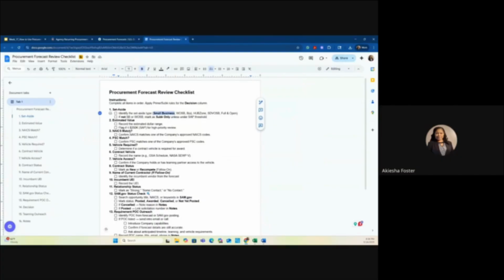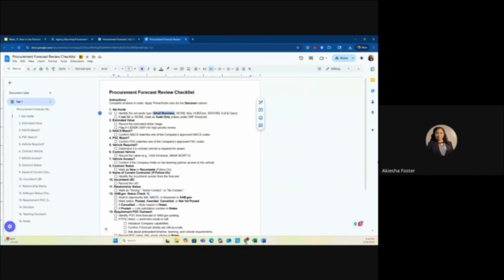Some of the requirements will require a GSA schedule, and if you don't have a GSA schedule, then you know you can't go after it. Or it could be they want Alliant, STARS, or OASIS or something like that. That's what they're asking. If not, you already know, I can't go after this as a prime. I have to go after this as a sub. And if I'm going after the sub, does my team and partner have access to this vehicle? Now, if you have a bench, you can go look into your bench and see if I do or if I don't.